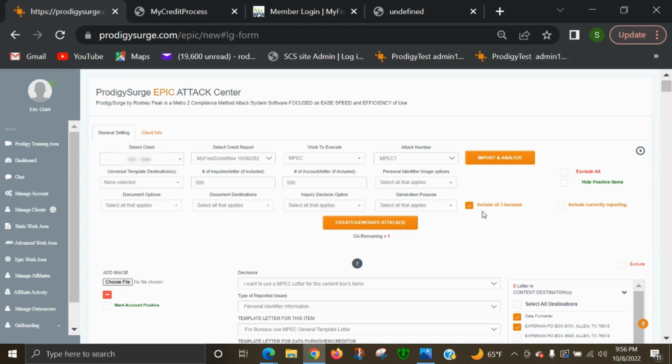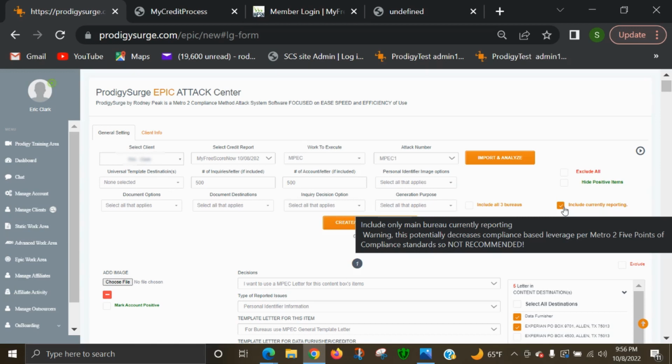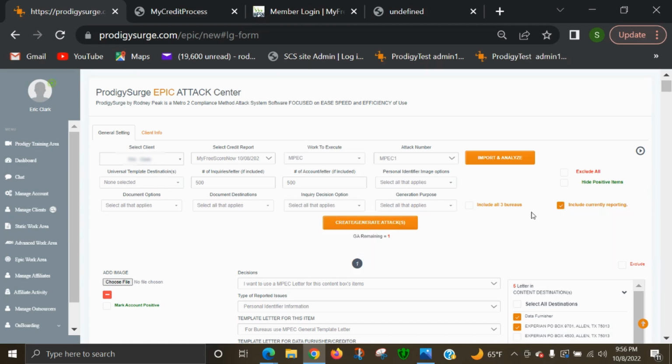You do not have to do that, because you may not want to or you may not be able to afford to do that. Whatever it is. But understand, if you do it like this and an item does come off, it won't be attacked 4 times. Also, if an item is only on 1 report, you're not attacking it across all the bureaus. So let's say a creditor has it reported at only Experian. It only shows up on Experian, so it won't have an effect on Equifax and TransUnion.